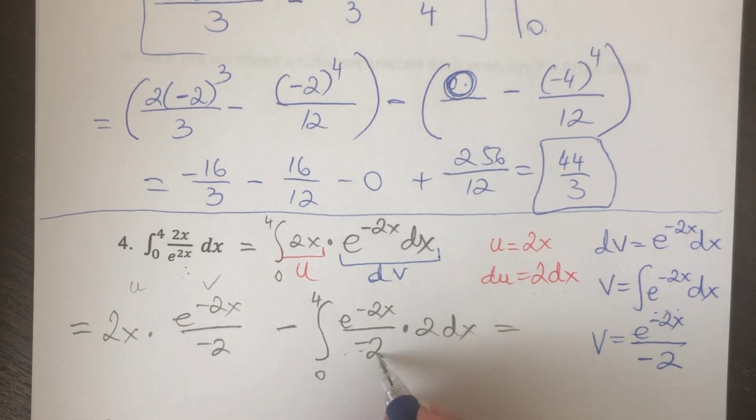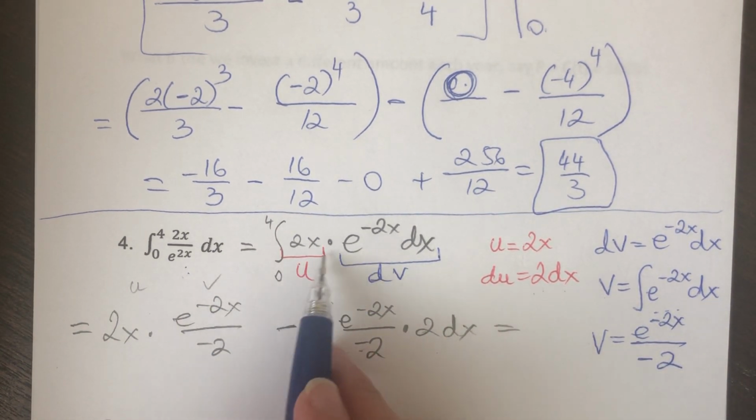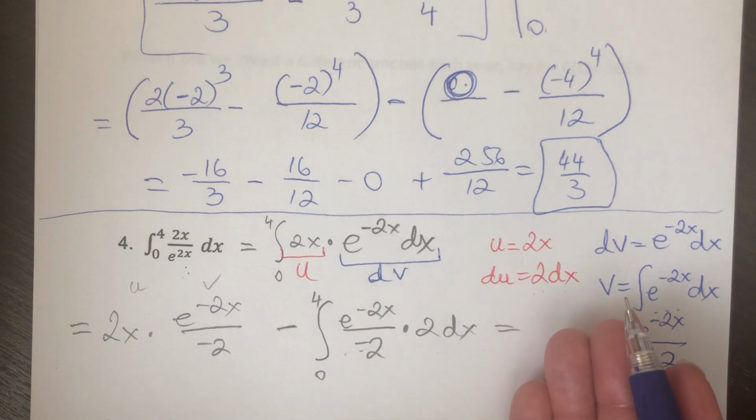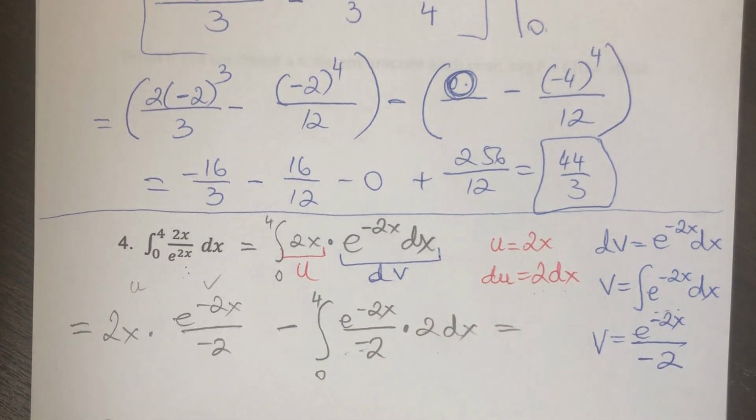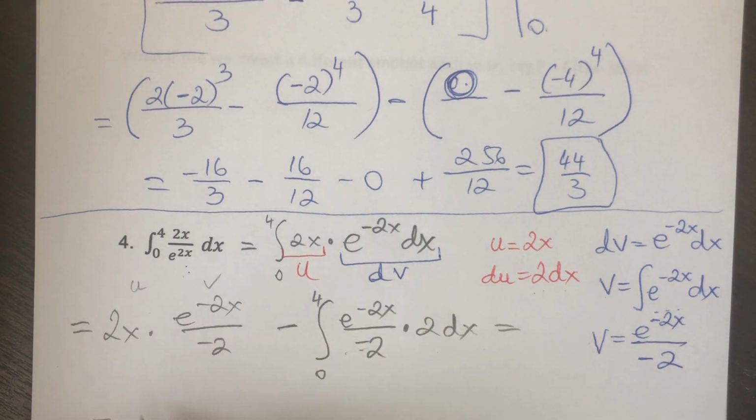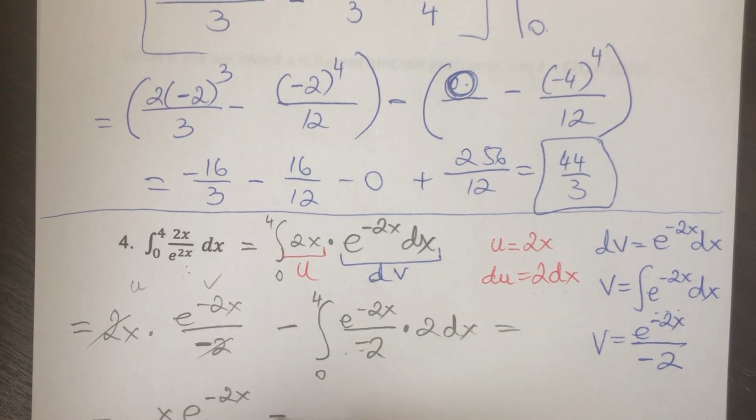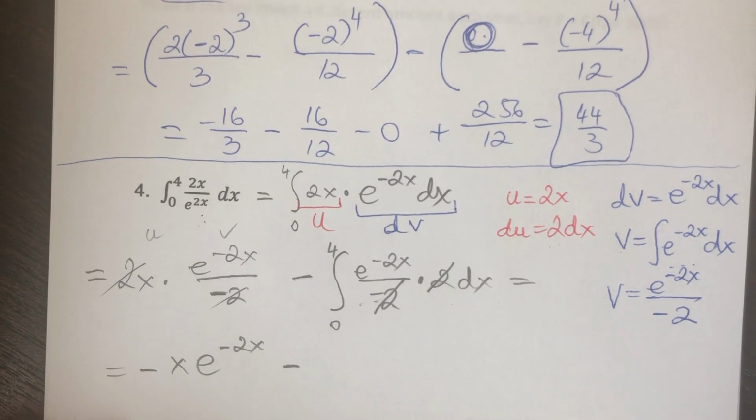These are now things that I can multiply. Before, these two functions were functions we didn't know how to multiply. They're different types of functions that cannot be multiplied together. So let's just put this together. So 2x, I need another pencil. The 2's go away, so I'm left with a negative, right, from here, x e to the negative 2x, minus the same thing here. These 2's are going to simply cancel out.